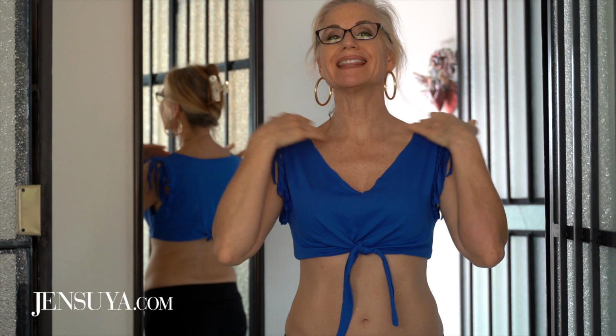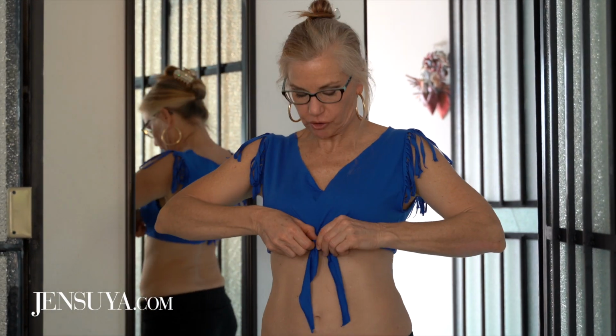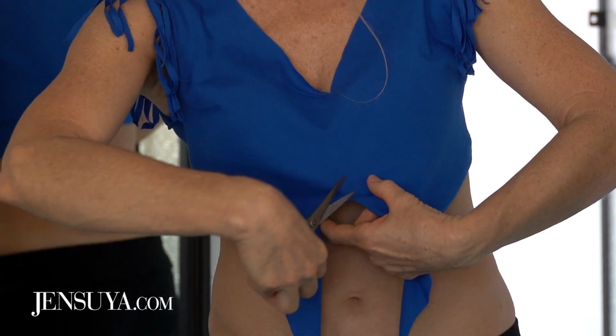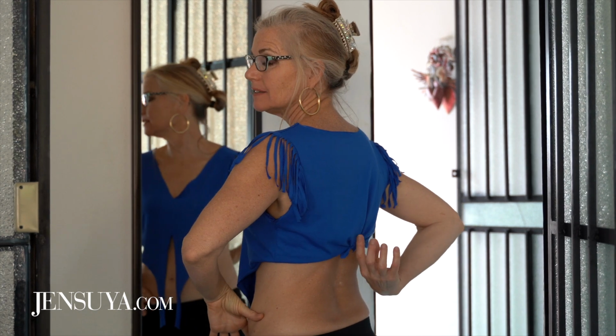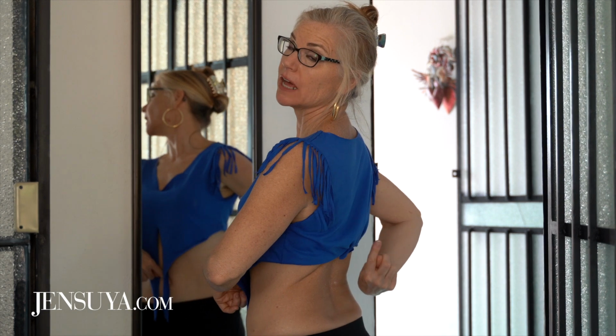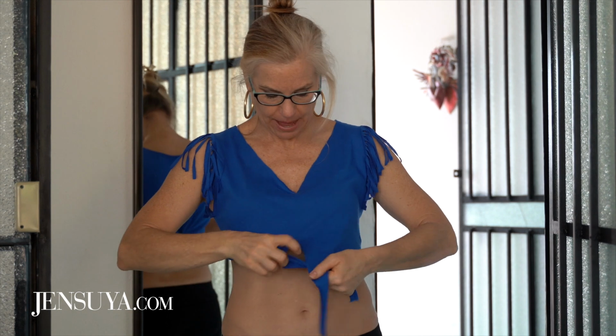Now, as I was saying when we were cutting, sometimes when you make this wider, it makes it looser. I'd like it to be a little bit snugger. So again, I'm going to do the same thing that we did before with a tiny little bit of a cut, a little bit more, and I can do the same thing to the back. I'm not going to do it now because you get what I'm saying. You would take this off, put it on the cutting table, undo that, cut that slit a little bit higher so that you can scrunch down more fabric.